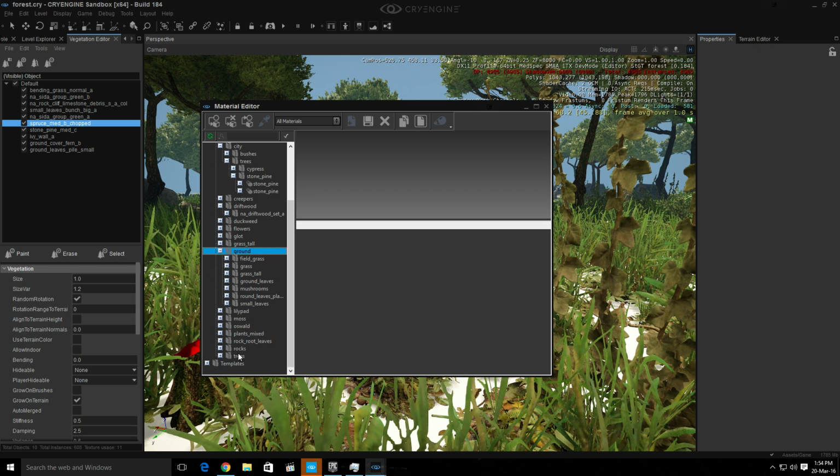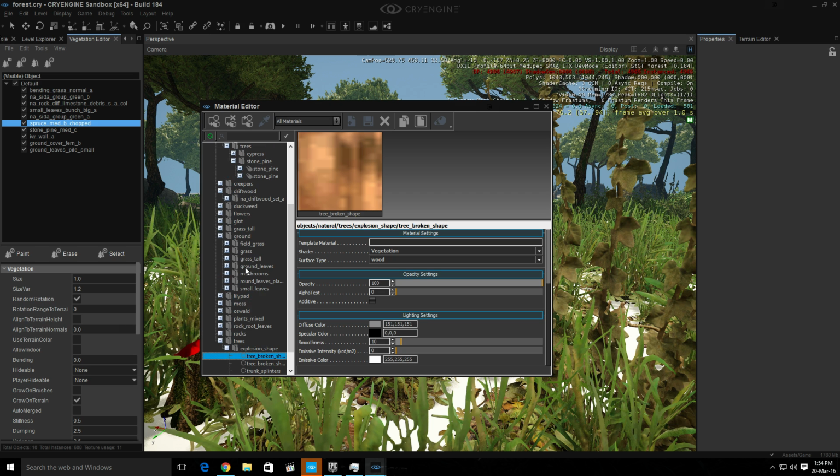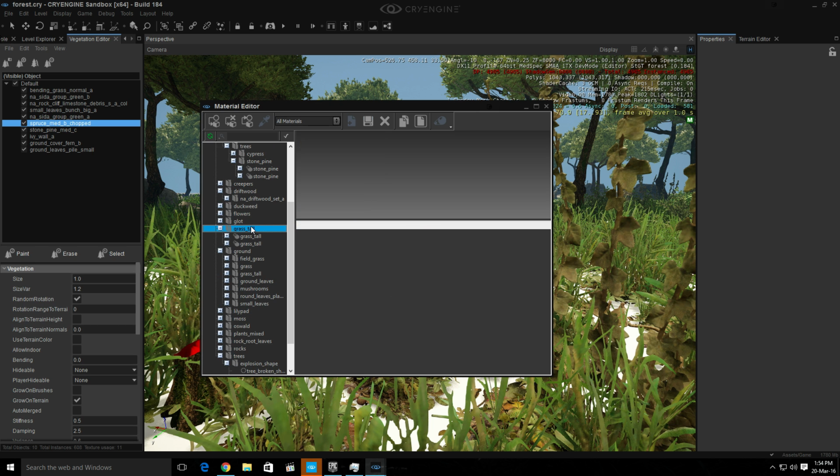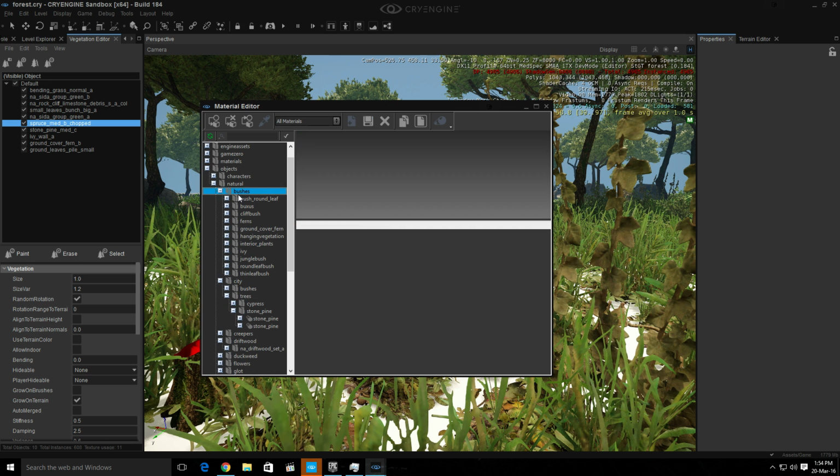No. Trees. No. Huh. It's weird that it's there.